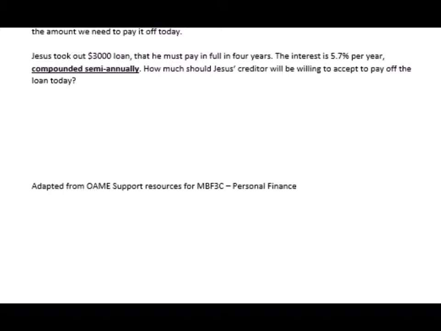what we're going to do is we're going to start with our basic equation. When we want to pay off a loan, we have to use P equals A(1 + i)^(-n). And then we have to work through our pain to get our answers. Now, we know that the total amount of money that he borrowed is $3,000. So if it's $3,000, we need to find what these other things are.